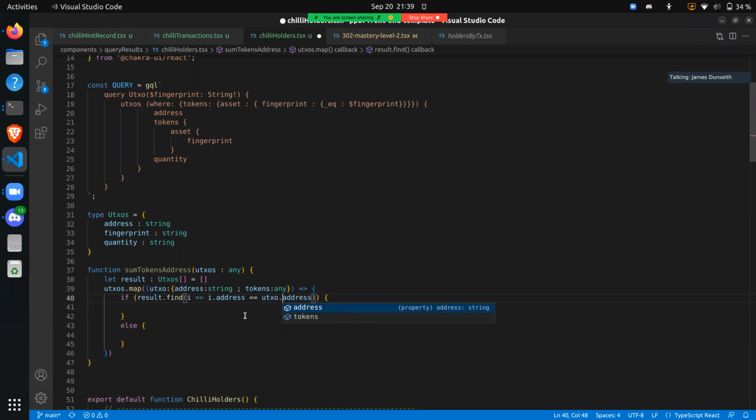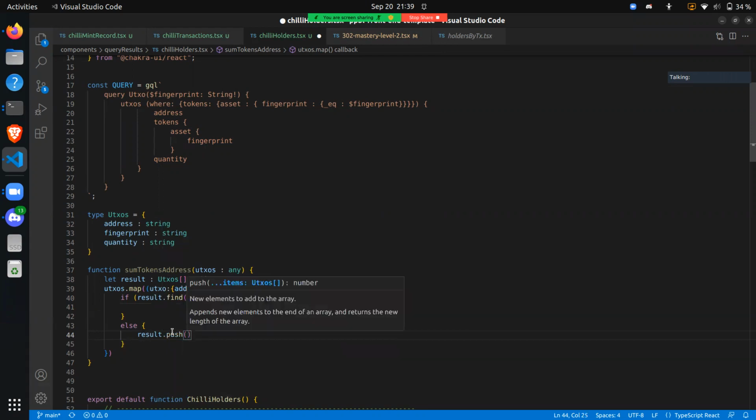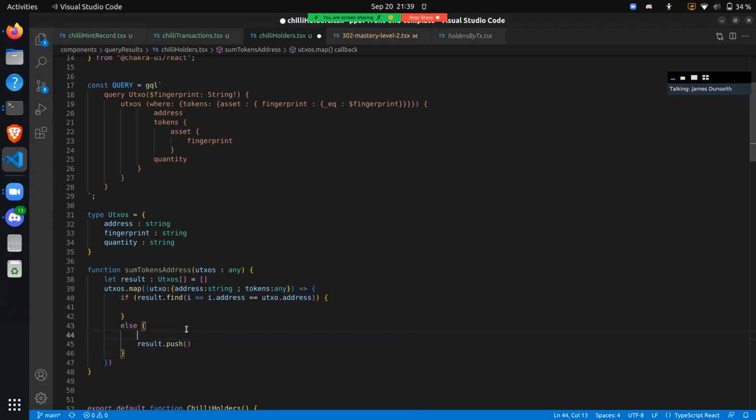Oh, okay. Yeah, good. You're mapping over each individual UTXO that has an address and a token. Right, and now we can tell the difference between them. That's great. So if we find that, yeah. And then here, we still have to do one more step now, okay? Because the thing you're going to push, we still have to build it. And it has to have the format defined on line 31.